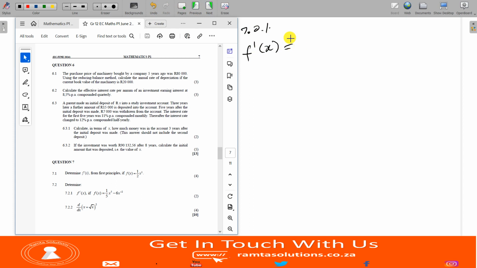For those that sometimes struggle with this, we're going to say this is 1 over 5. You drop the 5, remember, and you minus 1 from the power that you had. Then for negative 6, you drop the negative 2, and in that power, you subtract 1. So what do you have? 1 over 5 times 5, you're left with 1, so this becomes x to the 4. Negative 6 times negative 2 becomes positive 12, so this becomes x to the negative 3.